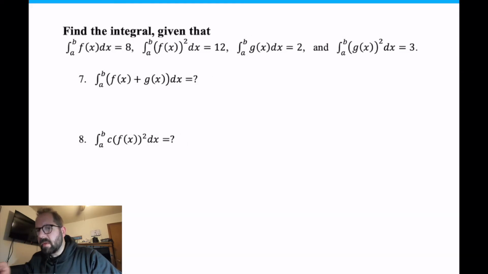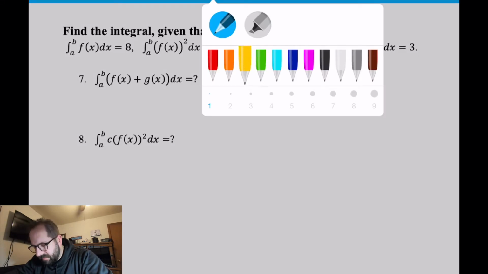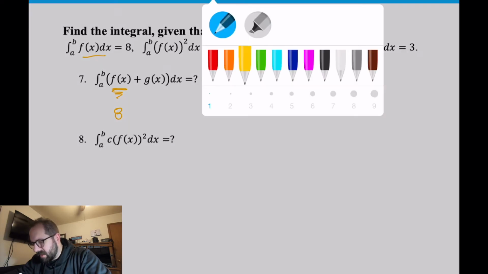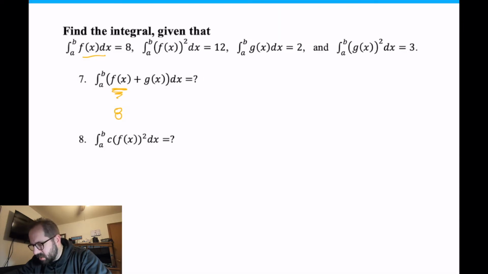Okay, so these are like those shortcuts we did in class, where we did the little in-class activity where you have to add your functions together. You can do these as separate integrals. So the integral for the first one from a to b for f of x, that is right here. That number would be 8. The next one, we're doing the function of g of x, which is this one from a to b, which represents 2, and we're adding those together.